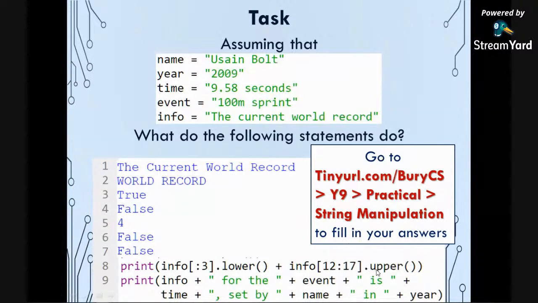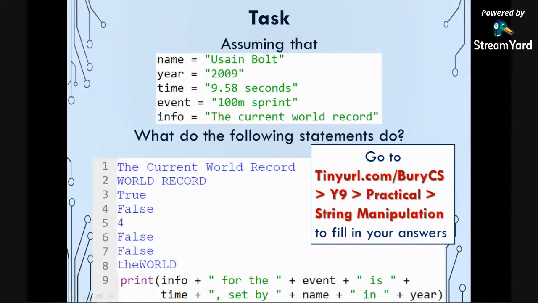And so making that dot upper. Now, one person managed to get this correct. Of the people who have submitted so far, a couple haven't really submitted it yet, but 12 up to 17 is world. Make that uppercase and it would give you the world. Okay. Now, some people included the word record in there, but we don't want that to be part of it, because it only goes up to the 17th item, not up to the end.